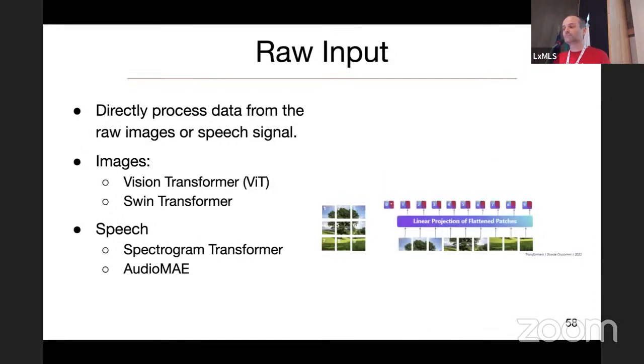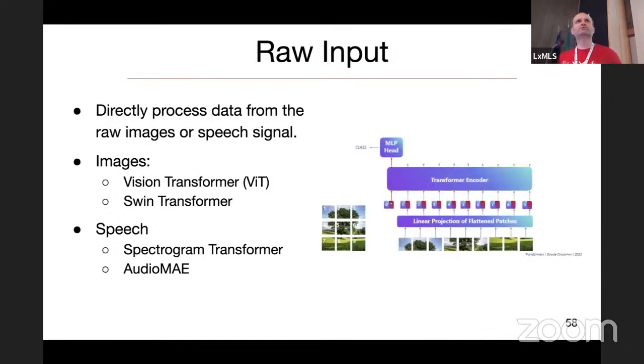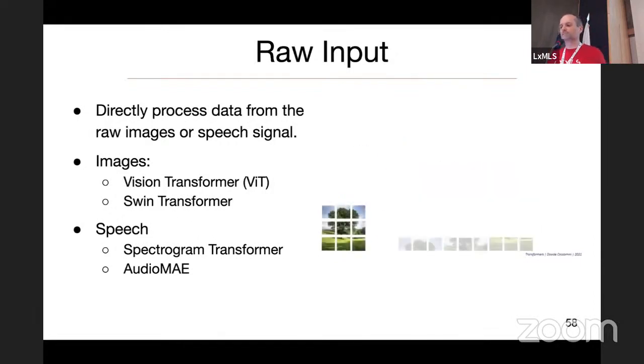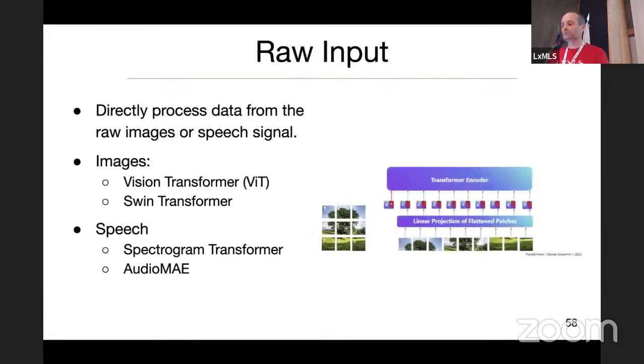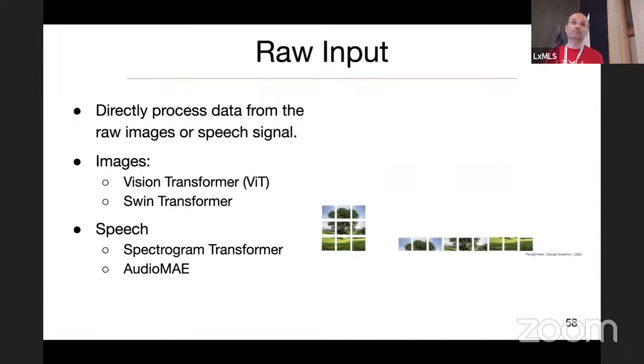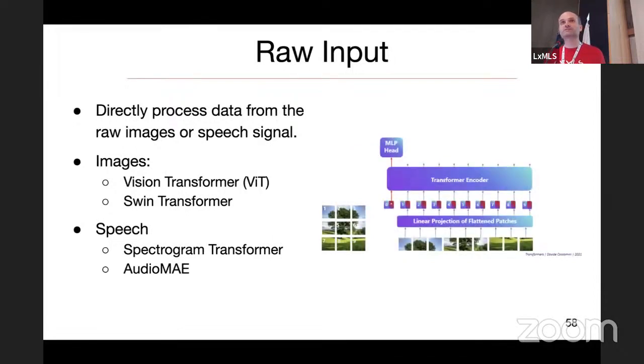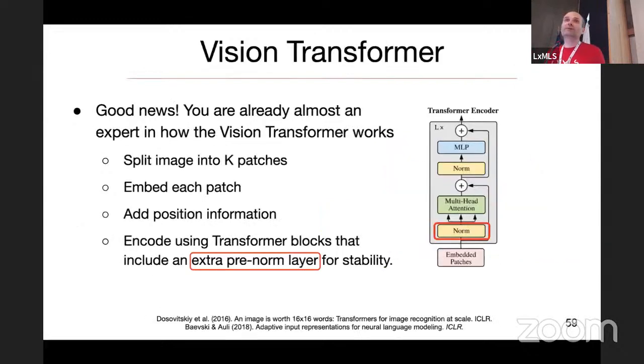In terms of raw input, this is now the direction that we're really starting to see, where for images, we'll process this using something like a vision transformer or a Swin transformer, or for speech, you could use something like a spectrogram transformer or the audio MAE. And you're already experts in how the vision transformer works because you had a lecture on transformers. The way that it actually works is you take an image and you split it into K patches, where the patches are similarly sized.